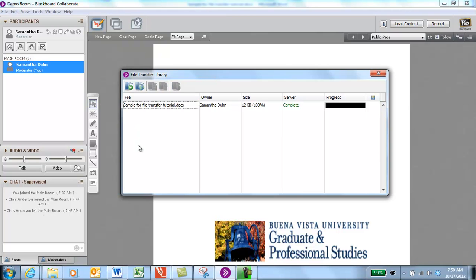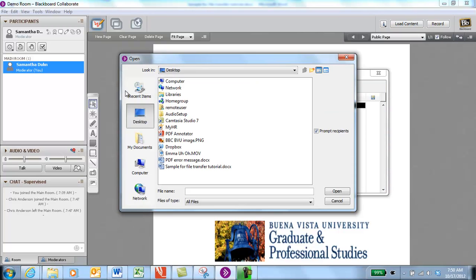We have lots of different options here. If I don't click on any files, so notice I haven't selected anything from the list here, I have just a couple of options up here in my buttons that I can do things with. The first one has a little file or a little book and a plus sign. If I click on that, this will give me the option to select a file from my own computer or my own jump drive and share it with the instructor and the classroom. So this is me giving the classroom a file instead of vice versa.